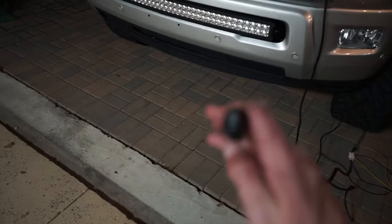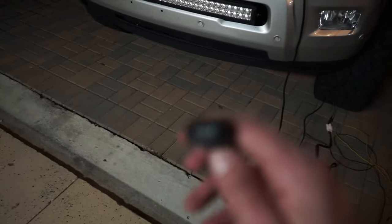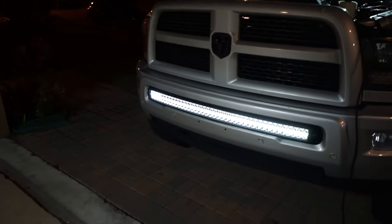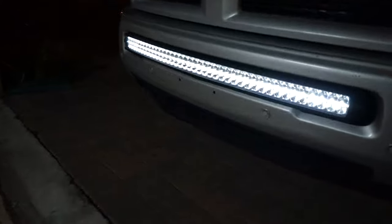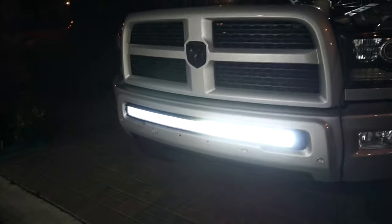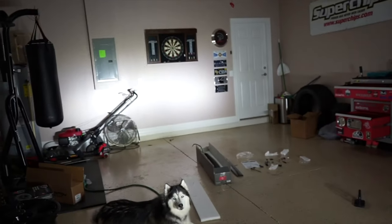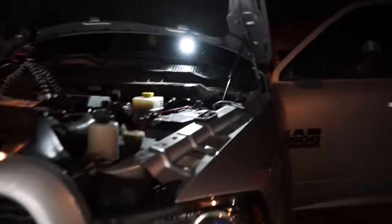All right, moment of truth now that it's all wired up. You've got two different switches here — one is going to be just kind of like daytime running lights where you can see not all the lights are on, and then mode number two is going to be the light bar completely, with no daytime running and then full LEDs. So everything looks like it's wired up — now all we've got to do is clean up some of these wires, get the switch through the firewall, which is probably not going to be easy, and then we are good to go.